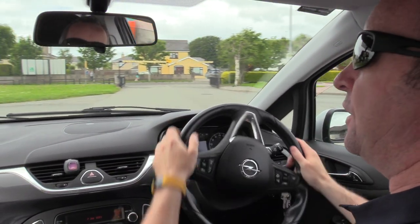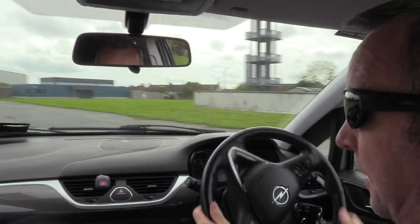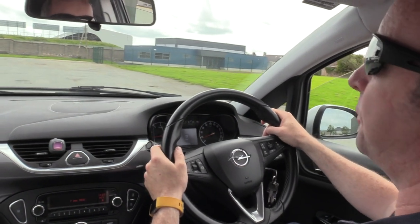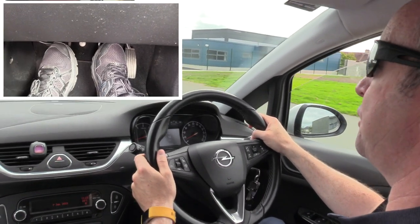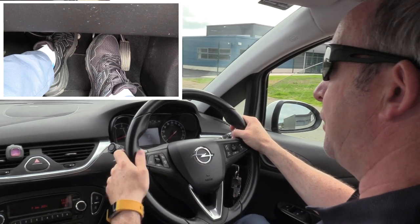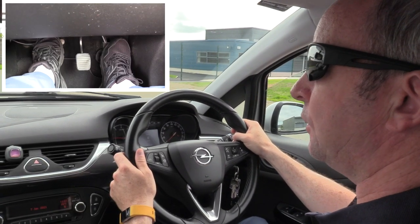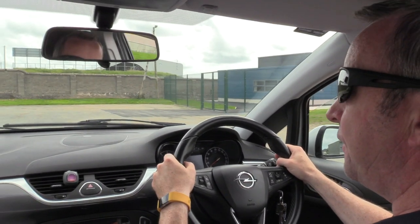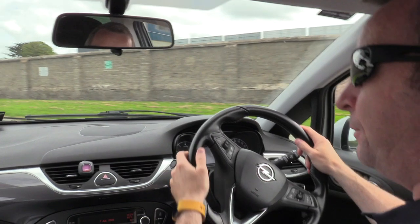I just brake first, clutch in, and then because I wanted to move off pretty much straight away I just put it into first gear and went. This time I'll be doing the same thing but using the handbrake instead, because that's the other alternative way of moving off depending on the junction. So I'm going to brake first, clutch in a couple of seconds before I stop — nice gentle stop, two hands on the wheel. Now handbrake first, then into first gear, get the bite, a bit of acceleration, clutch up, and off I go again — nice steady feet moving off.